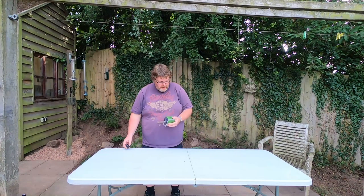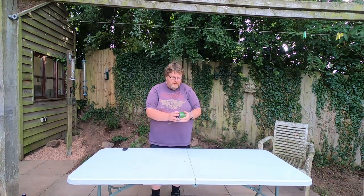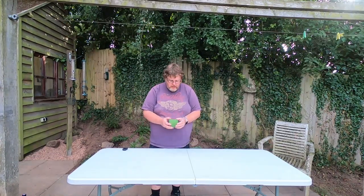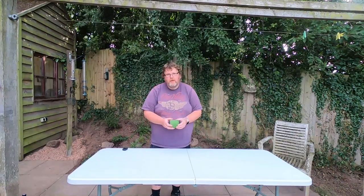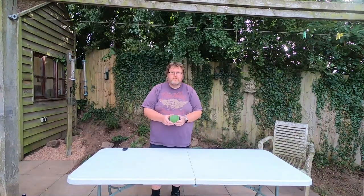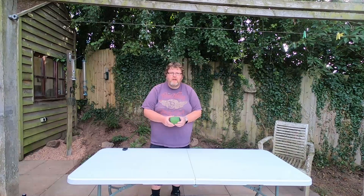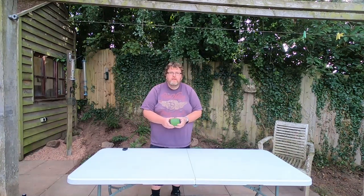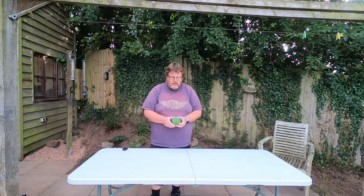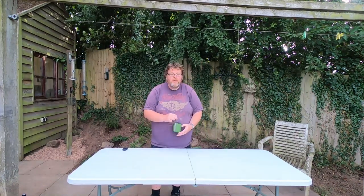Good afternoon YouTube. I'm doing a quick session of reviews on sleep systems and this little thing is my pillow. I use it when I go camping in the van, when I go backpacking. I used this last year for a two-week van life type camping trip up in the Hebrides. I also used it, more importantly, backpacking across Scotland last year when I walked the Great Glen Way. It's the Sea to Summit Aeros pillow premium large.